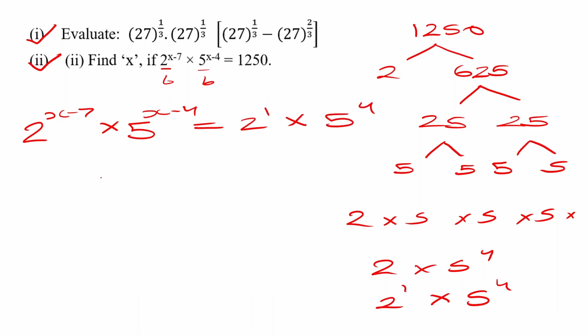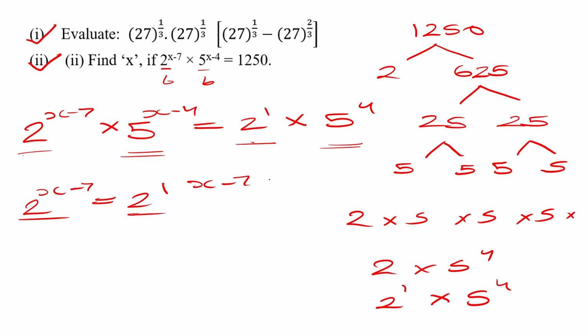See, the bases seem the same. Both of them follow similar orientations. So if we take in terms of this value alone, what are we going to get? 2 to the power x minus 7 is equal to 2 to the power 1. Equal bases, so x minus 7 is equal to 1, x is equal to 8. Now, we can't directly take the answer here because we have to verify it. x is only one term. We have to verify if it's working for this as well.